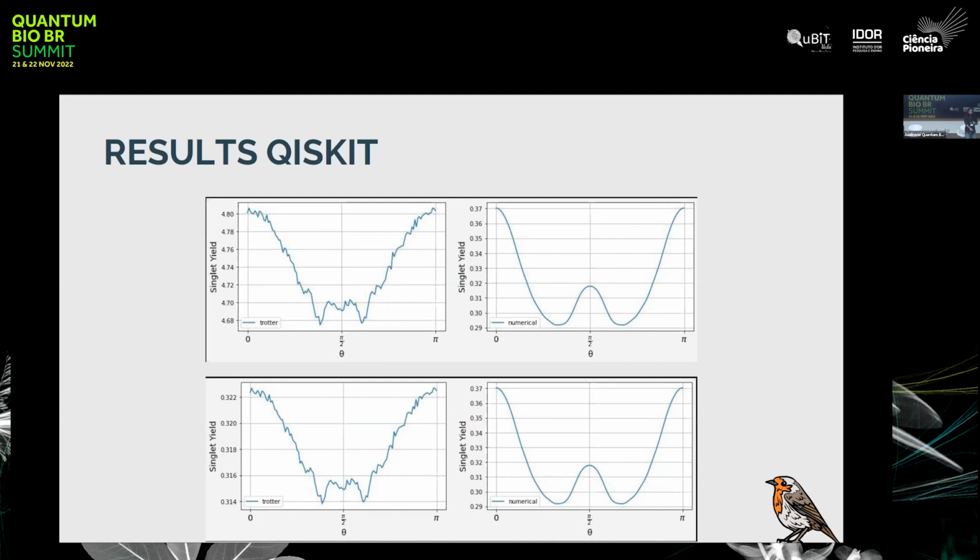We only have a problem that in the non-normalized version, the curve is squished, if you look at the vertical scale here. And in the normalized version, the upper one, the curve is translated upwards by about 4.5. We are still trying to understand why it's happening, but although we have these unexpected effects that might be because of the way that we are calculating the yields at the end of the circuit, we can see that the vertical scale here has about 0.1 from the lowest point of the curve to the highest point. And this is the same scale as the numerical simulation. So although it's translated, the curve has the same shape and about the same scale. So it's a good result.